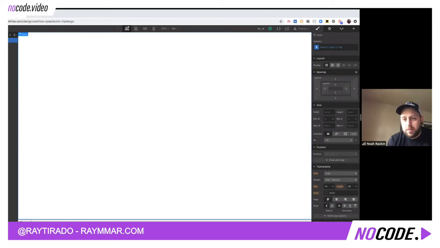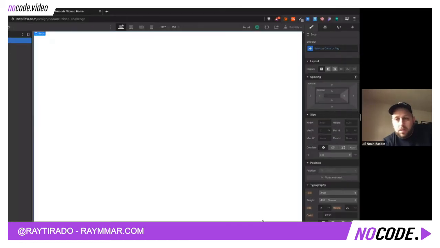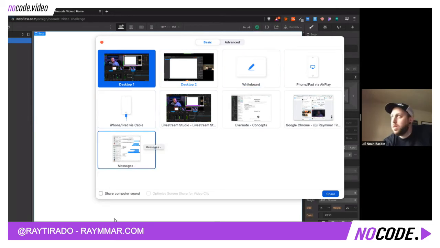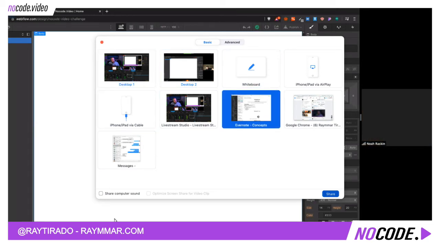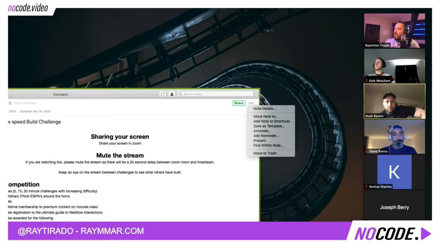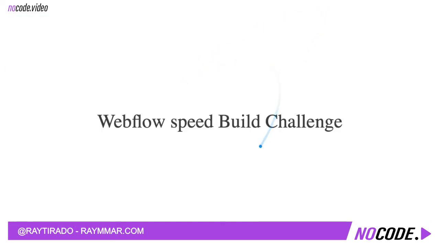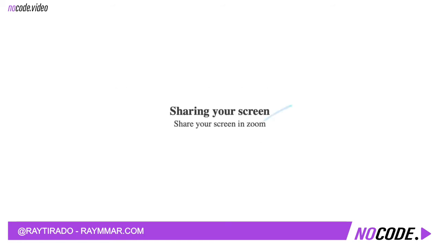So the rules. This is the problem where I'm not going to be able to share with you guys what everyone else is building, because when I switch screens here, it doesn't necessarily show that. So let me share my screen to go through the rules, and then we'll have everyone jump back into the screen shares. Let's jump through this and introduce the first challenge. Everyone, obviously, we're going to start by sharing your screen in Zoom. Once we get done with these instructions, everybody who's stopped their screen share will hopefully go back into a screen share, and that's where we'll get into the competition.